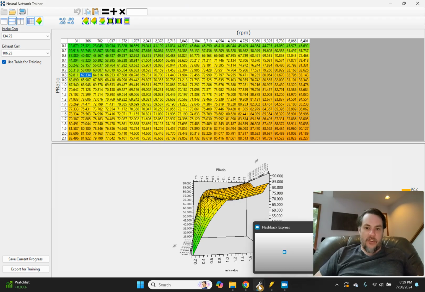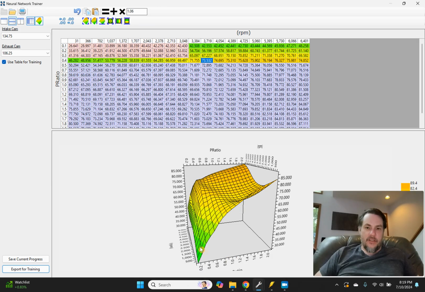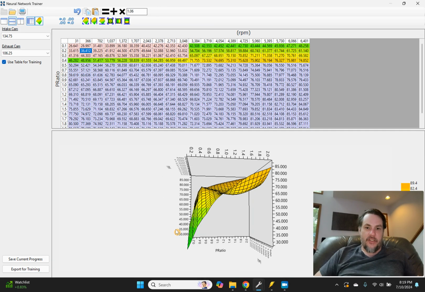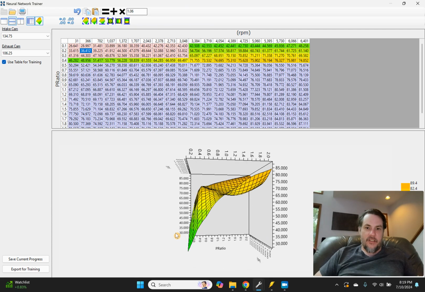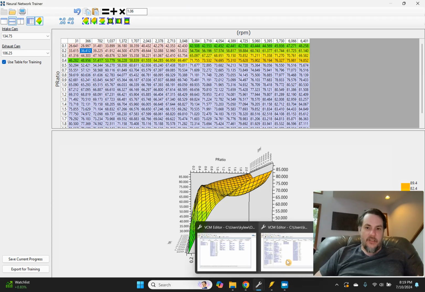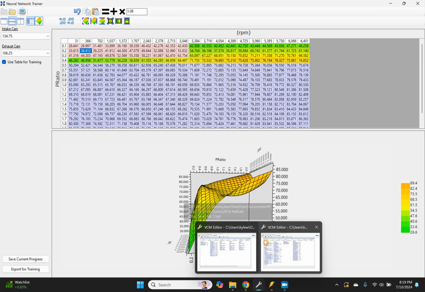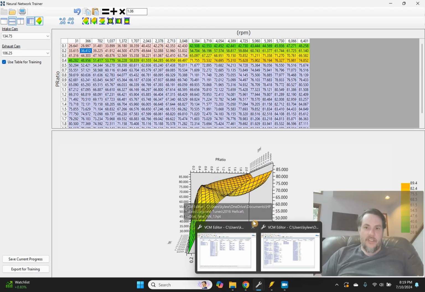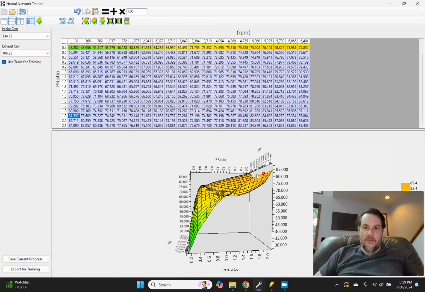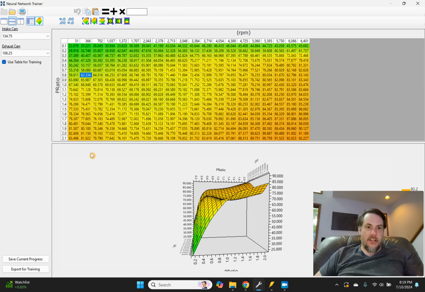So we'll try and get those somewhat close together, and you're going to see, so after our changes, we're getting up to 84 is our max VE, and it dropped off a little bit, 83.4.